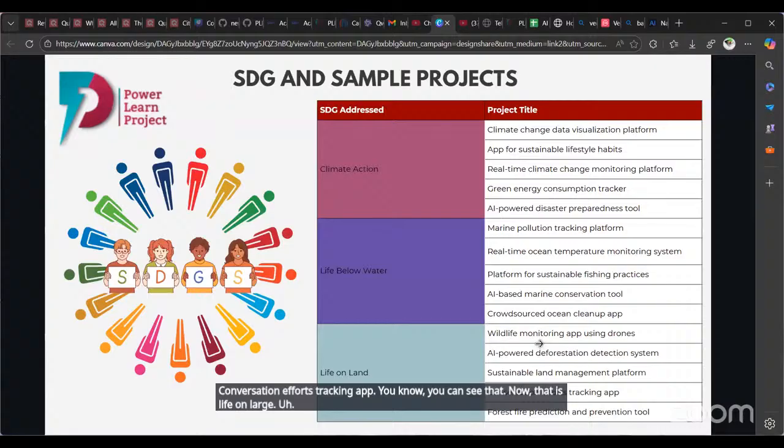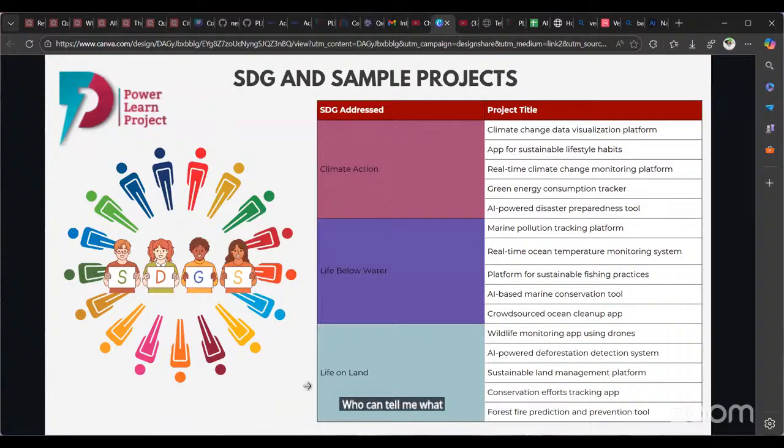Who can tell me what SDG goal number Life on Land is? Just type in the chat so that I see whether you know what I'm talking about. Someone says 6. Actually, it's 15.